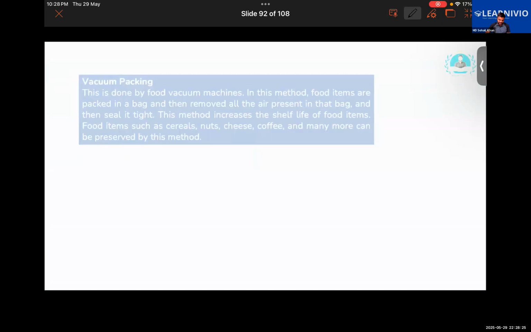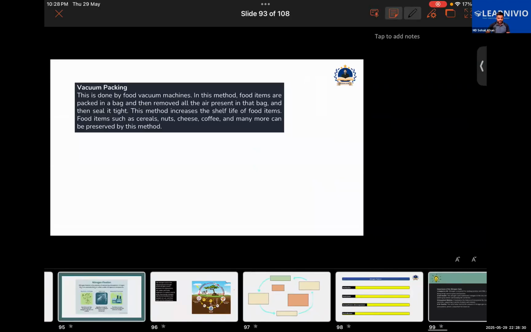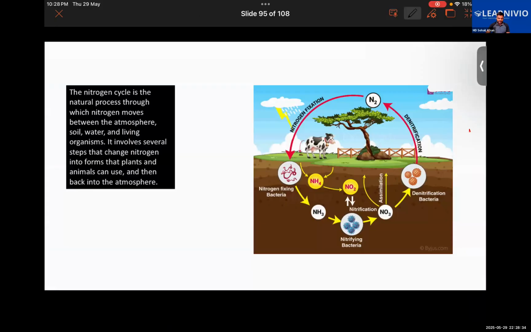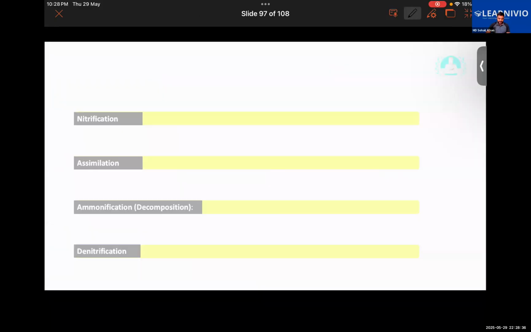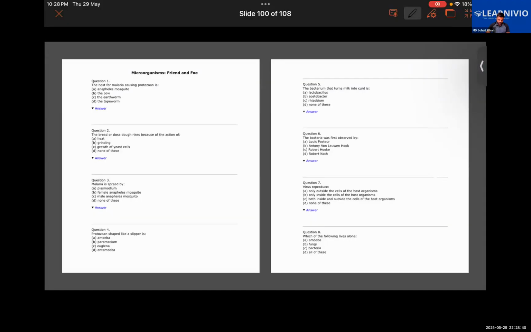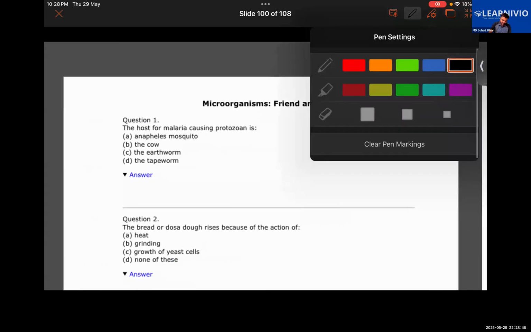Now in the chapter there's just one topic left to be discussed that will take about 10 minutes, so I'm thinking to do that in the next class. And in the next class after this, we'll be starting a new chapter. Okay, now let's do some of the questions quickly in the time that we have left. Anyone can answer the question, right here in the class.